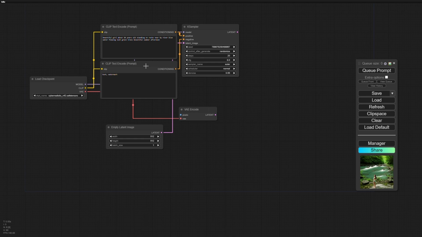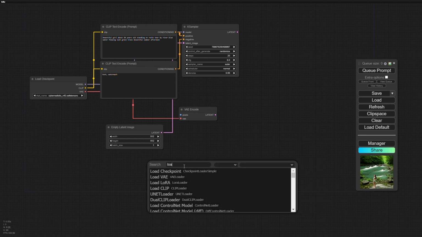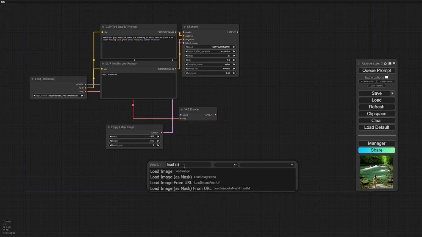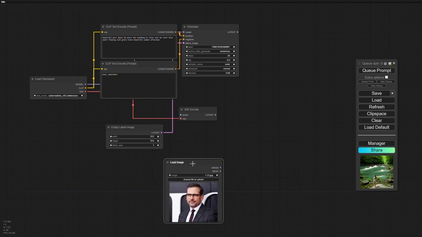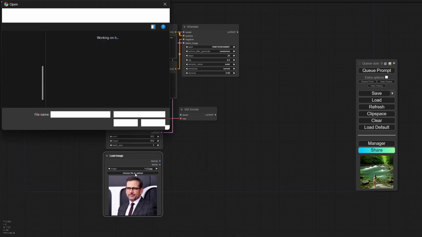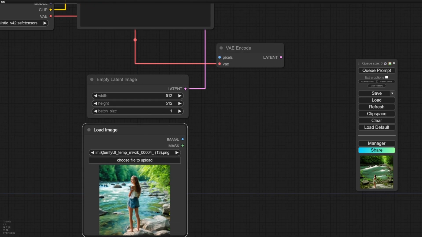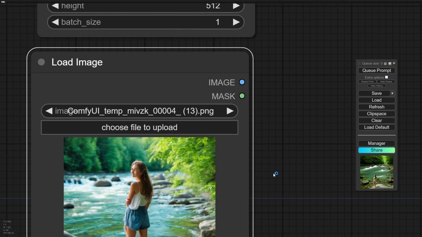So let's start it. First we're gonna type here, load image. Here we go. Choose file to upload. And that's the image we had the last time, which we created, very basic one, not too much details.